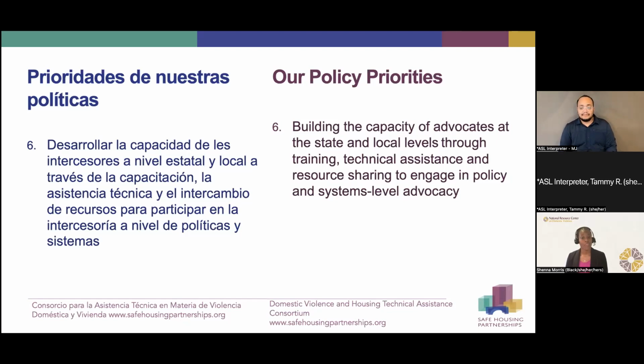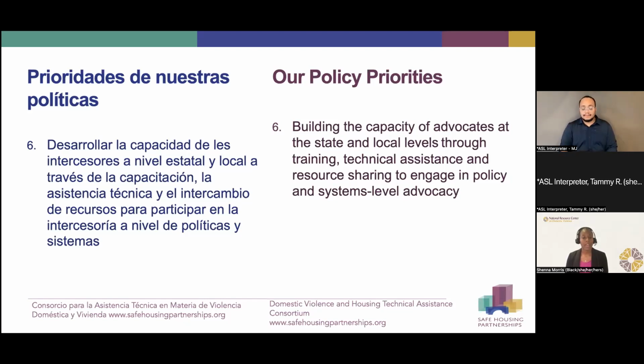A recommendation heard from other partners on today's call and highlighted in the report includes increasing federal legislative efforts to address housing discrimination against survivors and other housing barriers in all types of housing. Addressing racism and oppression by weaving accountability and equity-based practices into the fabric of policies contributes to dismantling housing discrimination.